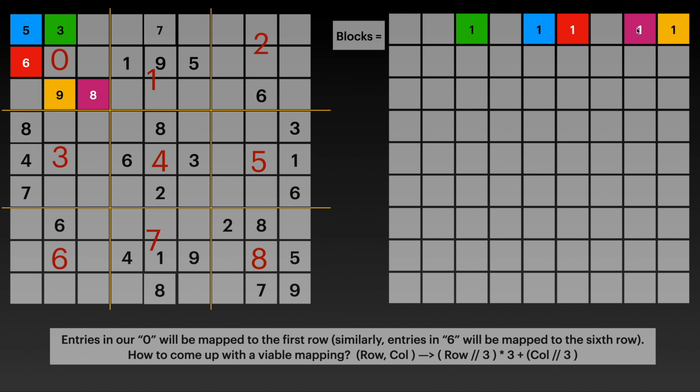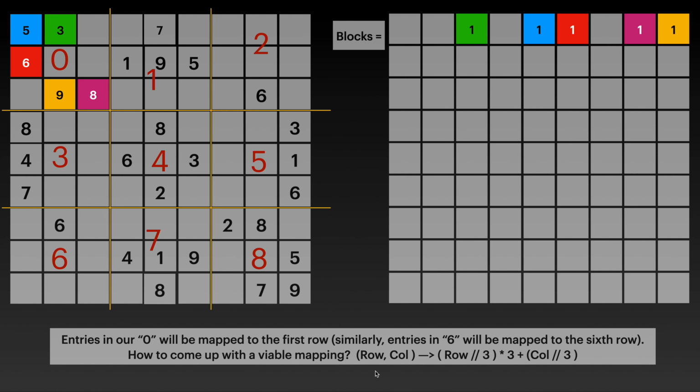So we see the idea, and the tricky part is how you come up with a viable mapping from this guy to this guy. Say, for instance, we are given a coordinate. In this case, for this 6, it will be 1 comma 0, right? So 1 comma 0, and then how should we translate it into this guy? It will be 0 comma 5, right? So that's the key for this problem. And how should we do this?